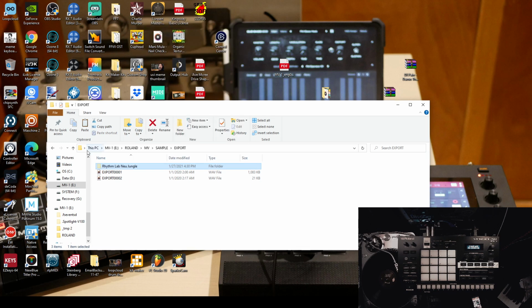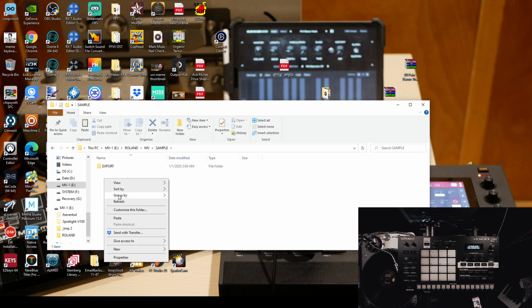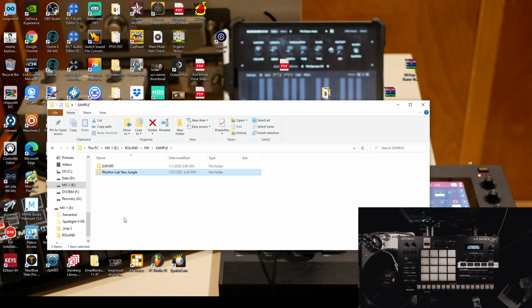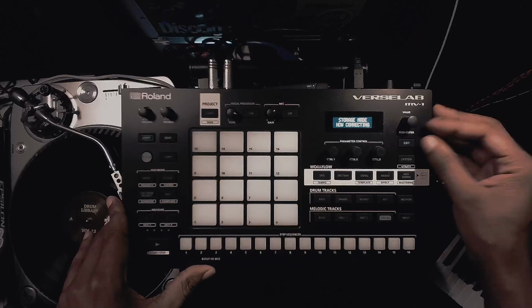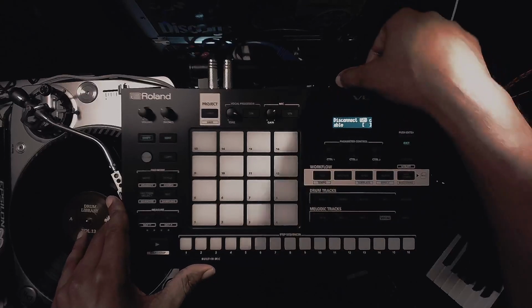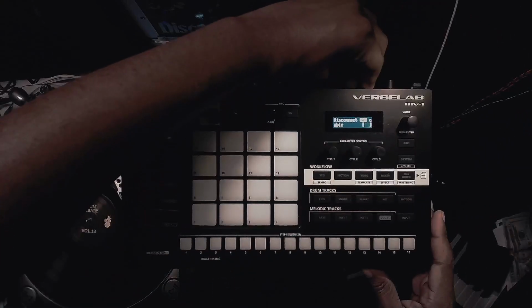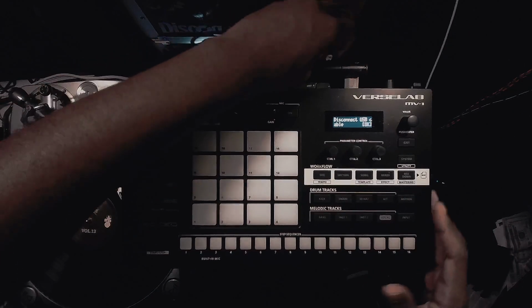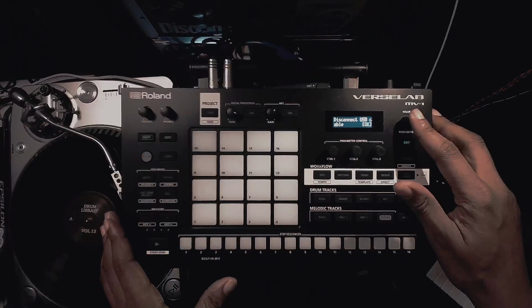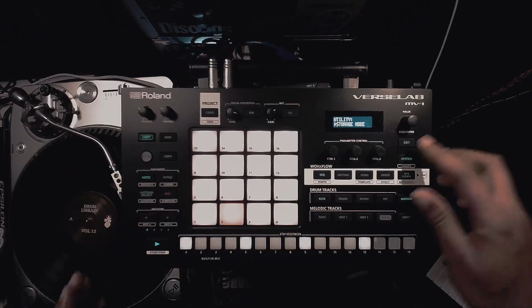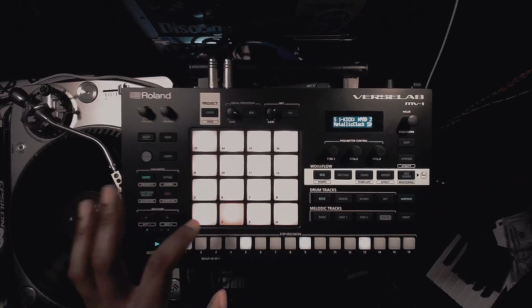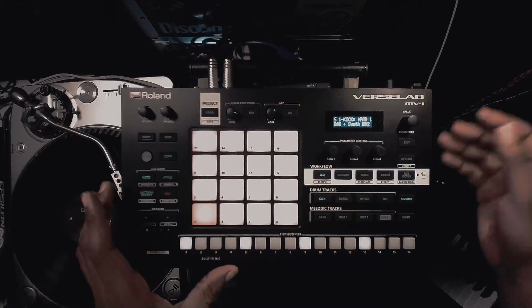I think that would be better. So let me go up a folder here, and yeah, let's put it in the sample folder and paste. There we go. So to get out of storage mode, just hit exit and then disconnect the cable. I'm gonna disconnect this cable real quick. Here we go. Hit OK. Now I'm out of storage mode here, and now I guess I can just pull up a sample for you.